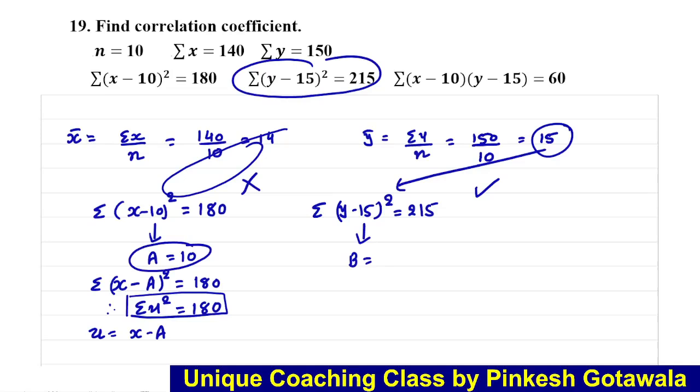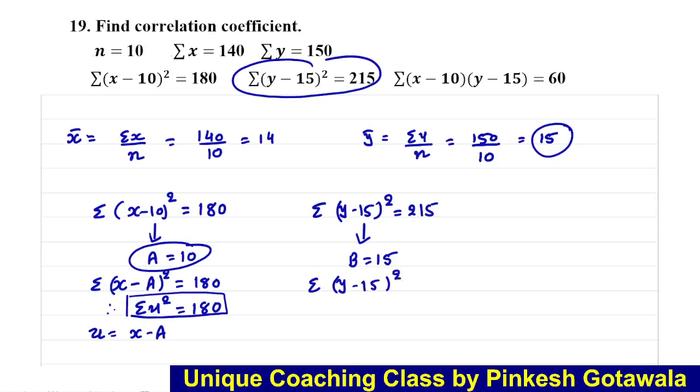It is our B15. Okay, એટલે મેચ થાય તો બંનેમાં મેચ થવું જોઈએ. ક્લિયર? It must be match both side. બંનેમાં મેચ થવું જોઈએ તો x bar y bar, એકમાં પણ મેચ નહીં થયું તો A and B. So it's become what? Y minus B whole square 215. And we know that y minus B, that V is equal to y minus B. આપણે ખબર છે V નો meaning શું થાય? Y minus B. So here it's become a sigma B square 215.